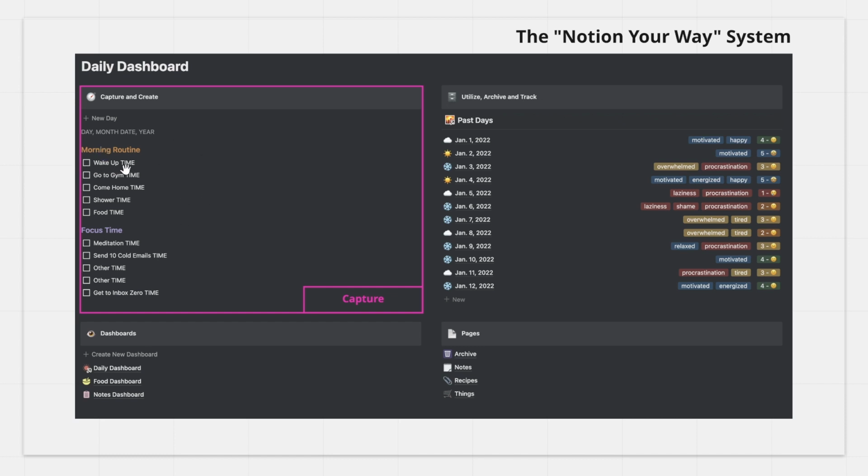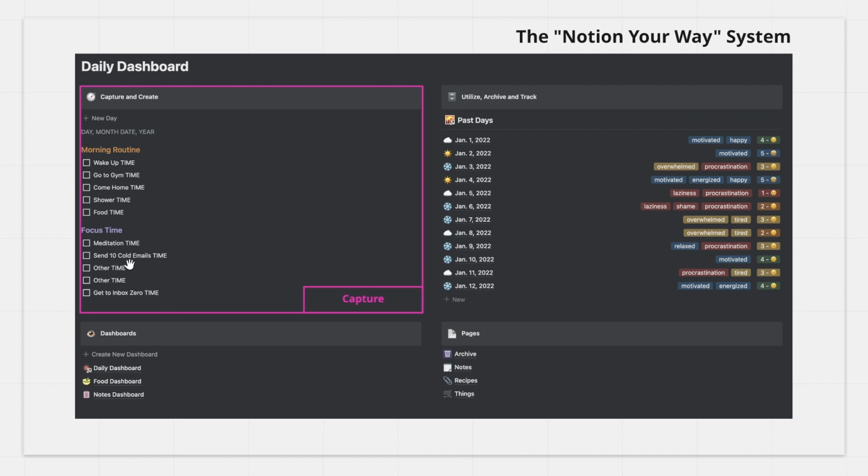And this is a template, right? So not all of this is filled out with my tasks for this particular day, but as you can see, we would want to put wake up, and then we'd want to put the time we'd wake up, go to gym, time, come home, time, just so you're on a very tight schedule. And then once you complete these tasks and you check off whatever it is that you did, maybe you missed a few that day, that's fine.